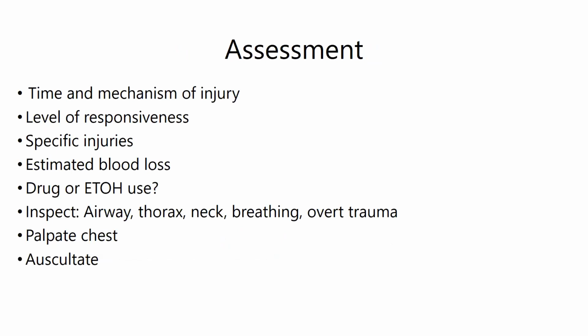Assessment. What does nursing need to do? You ER nurses, here you are. Time and mechanism of injury. We need to know what time this event happened and the mechanism of injury, what caused it to happen. Because time is critical in treating folks with chest trauma, the patient must be assessed immediately to determine the following: time elapsed since the injury occurred, mechanism of injury, level of responsiveness, specific injuries, estimated blood loss, recent drug or alcohol use, and pre-hospital treatment. What did we do before they came to the hospital?